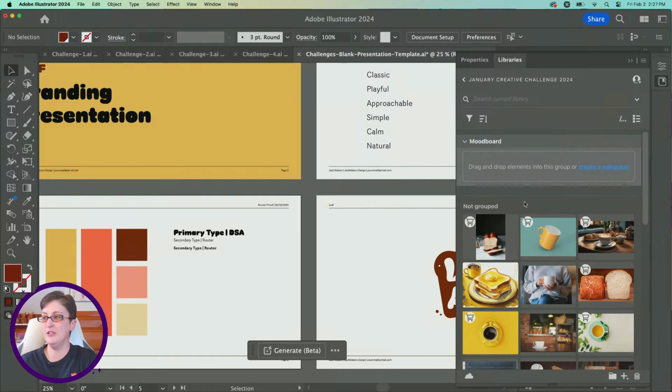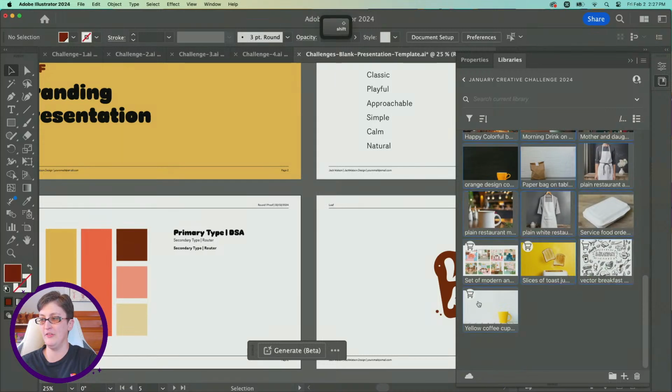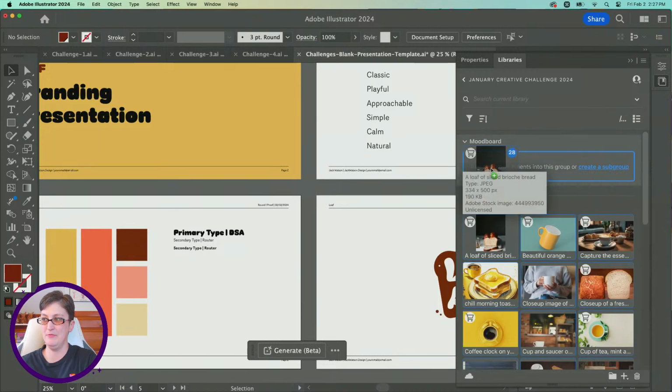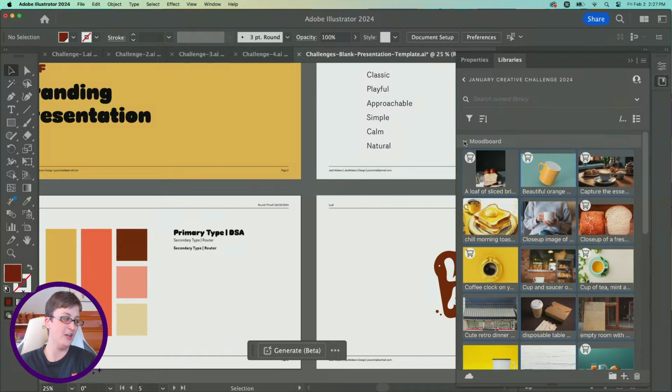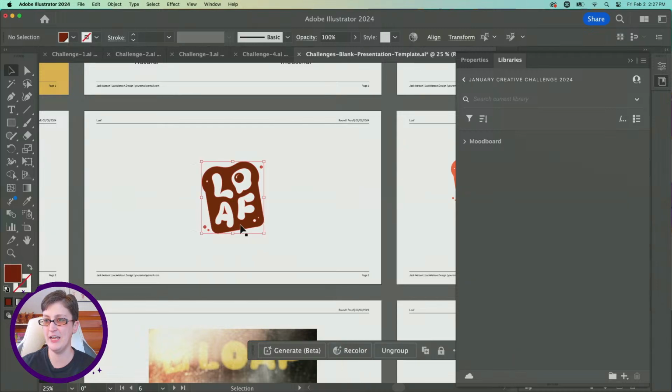I just added a new folder, and we're just going to drag all of this stuff. I know all of this isn't mood board, let's just pretend. Some of it's mock-up stuff, but I just want to make it easier to see what we're doing. So if we close that caret there, now we can take all that stuff and put it into a folder so we don't have to look at it anymore. And let's go ahead and add our assets.